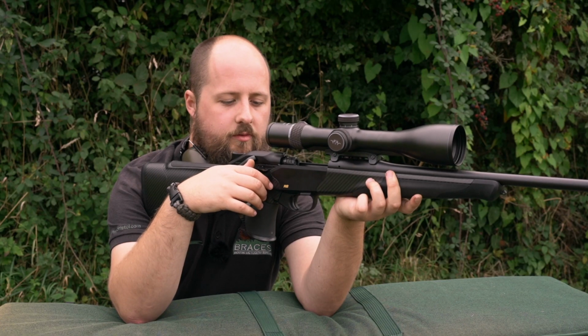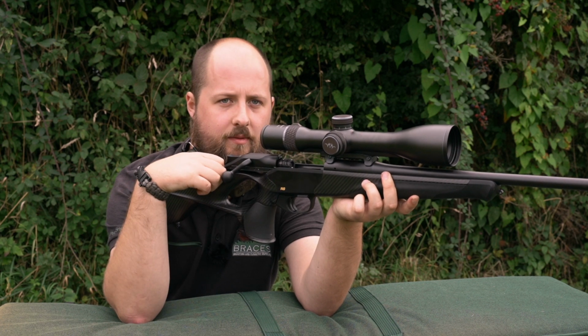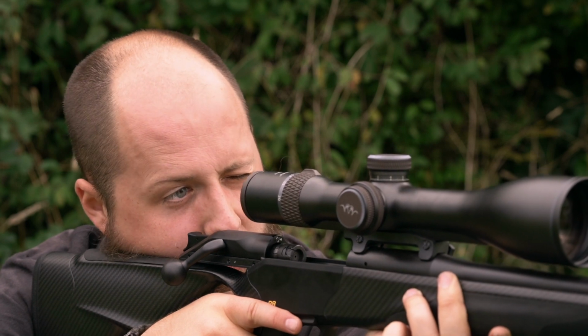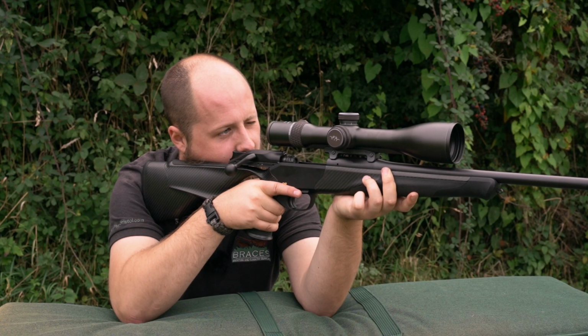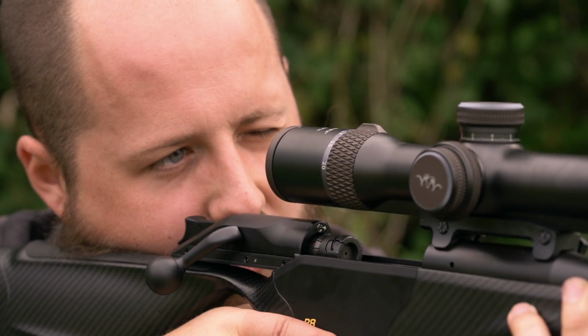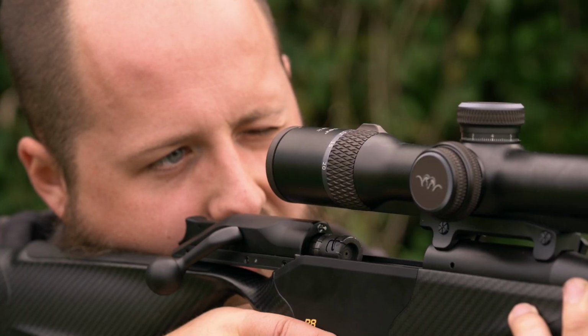We also need to take into consideration, is there going to be lens caps on the rifle? Is the bolt going to catch them? But generally speaking, if you can get a good cheek weld onto the rifle and you get a full and clear, crisp sight picture, that's the start of a good fit between the gun and the customer.